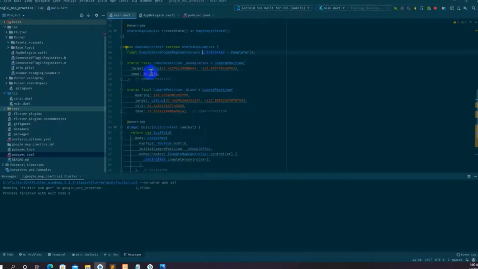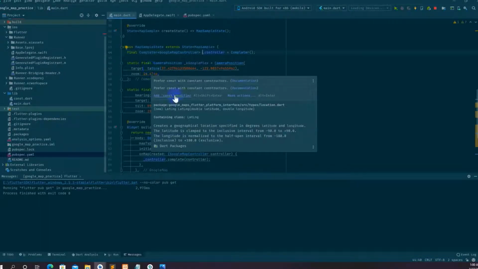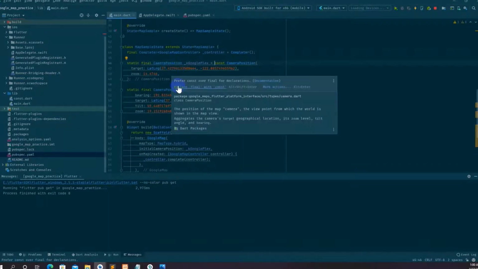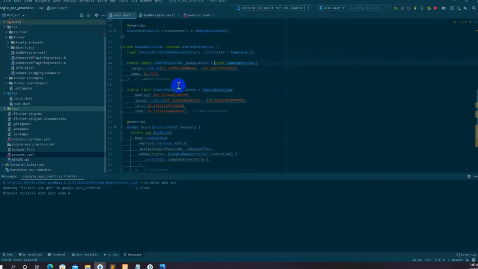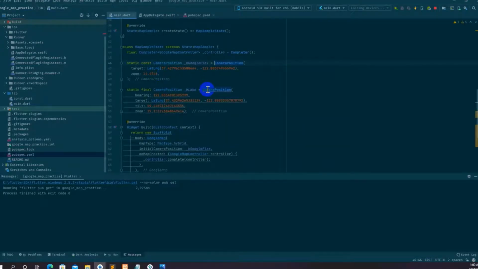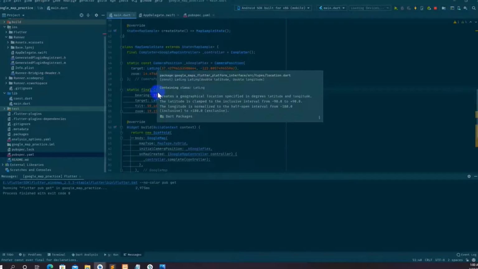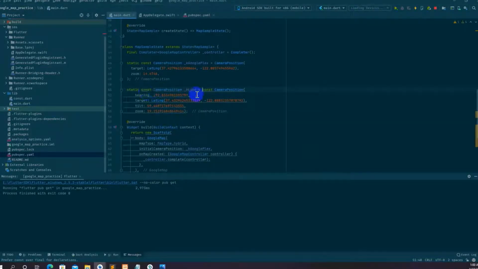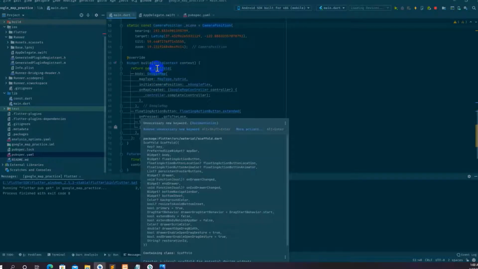I'm just following the IDE on what it suggests me to add. Necessary const. Okay, I'm following the IDE, because I don't like this type of warning, this IDE issue, so I am doing what it says. So this will remove.